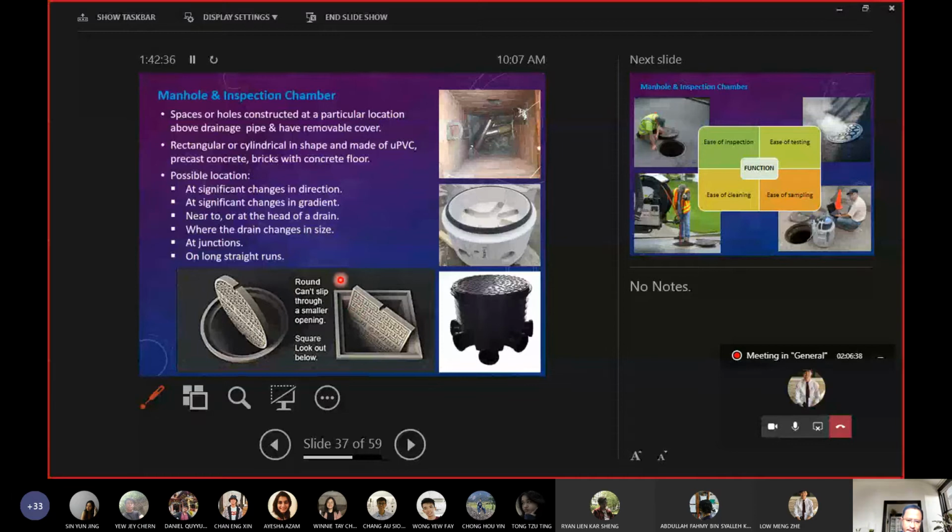But if it is rectangular in shape, if you rotate it in a certain direction and it happens to be like this, it might fall down into the hole and hit the workers. If you don't know, this manhole cover is actually very heavy, so it might kill people who work inside the manhole.